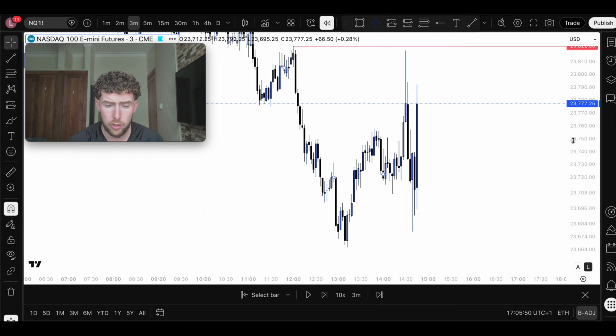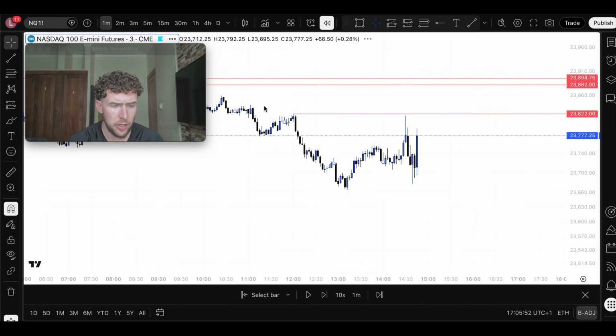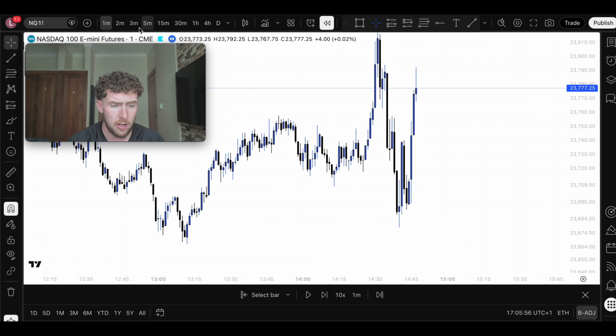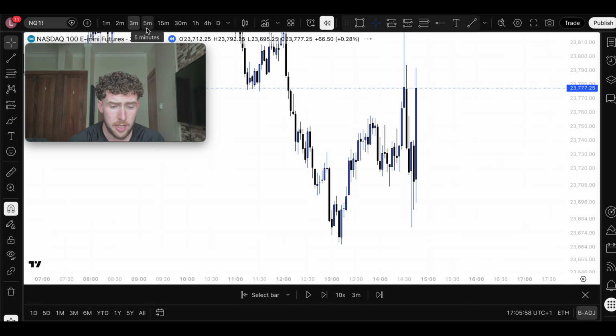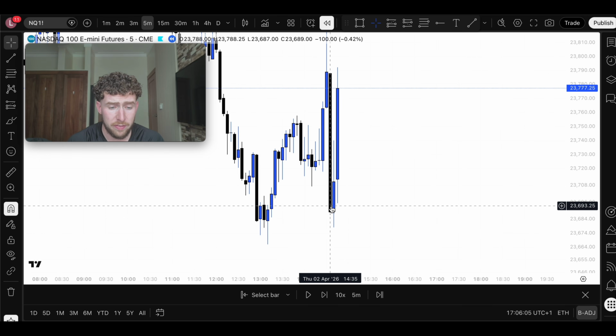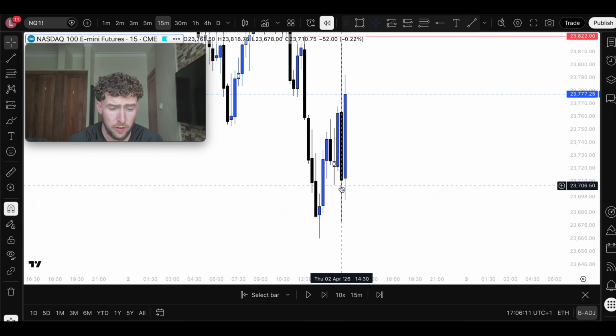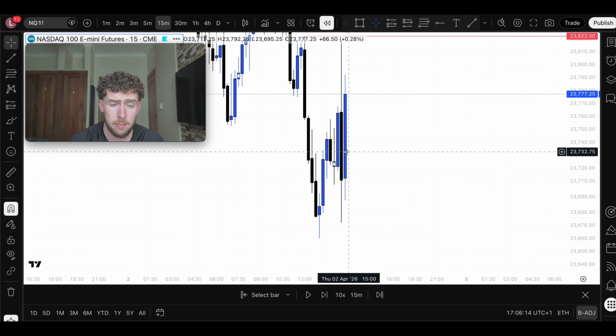Let's go down to the lower time frame again. When I go down to the 1 minute time frame, we ended up respecting this area over here. Let's have a look at what that area is. Well, it's a 3 minute fair value gap. It was also a 5 minute inverse, but we ended up respecting this order block over here on the 15 minute time frame as well. We end up respecting this 15 minute sweep inside a 15 minute fair value gap.